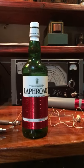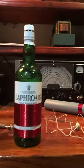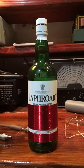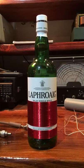All right, yeah, so this is my crystal radio. It actually works, wound upon a bottle of Laphroaig. All right.